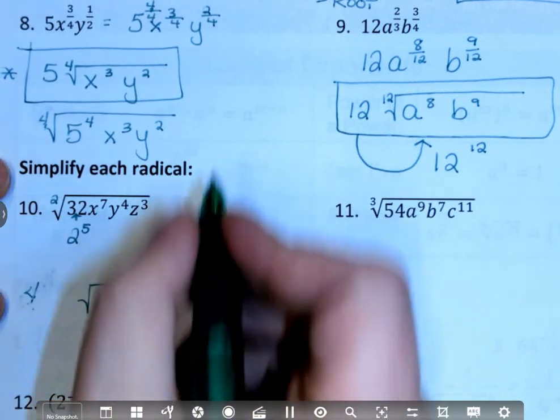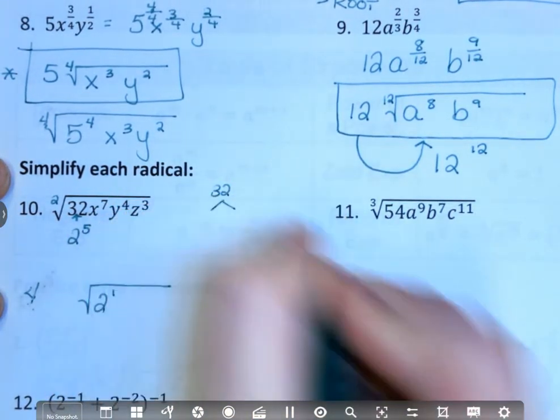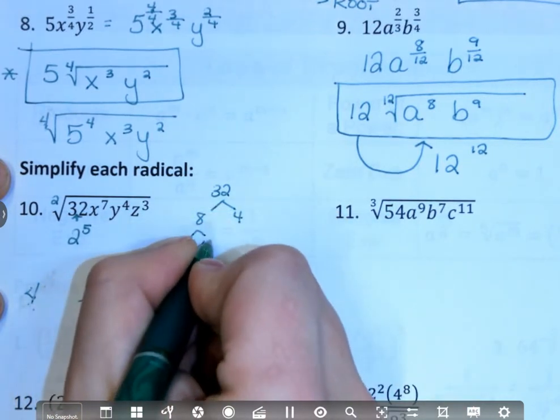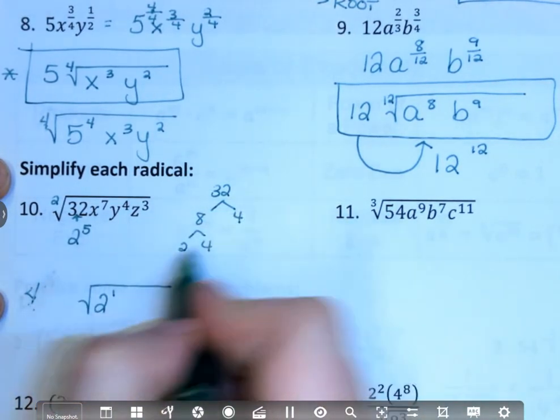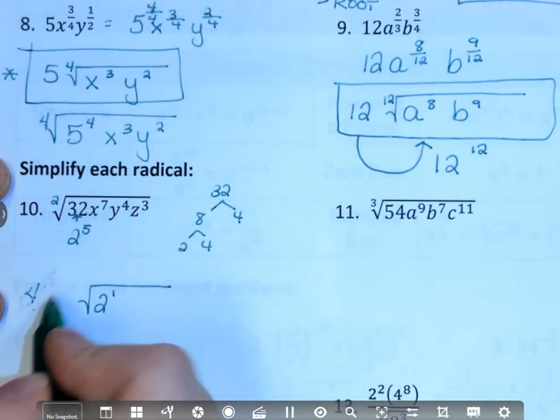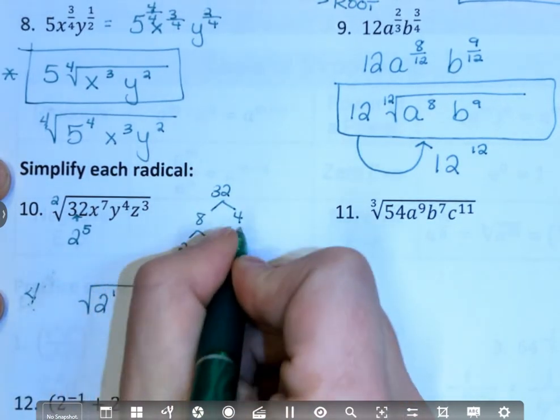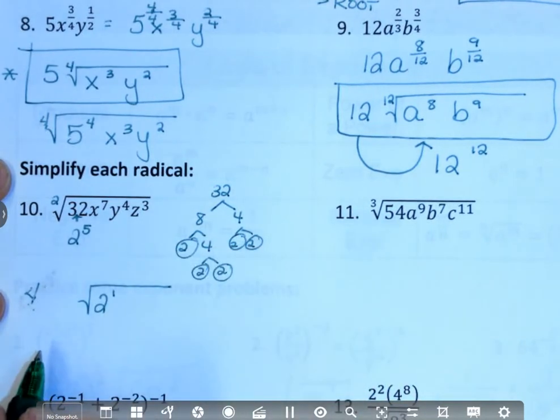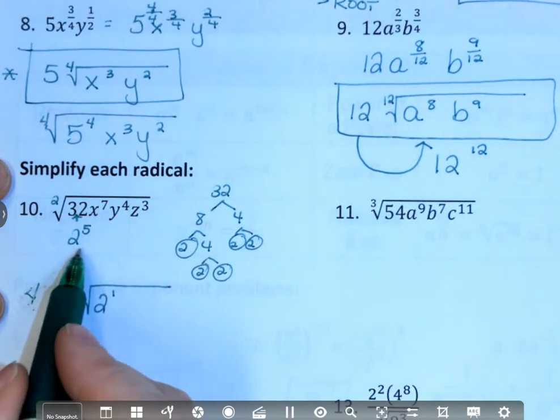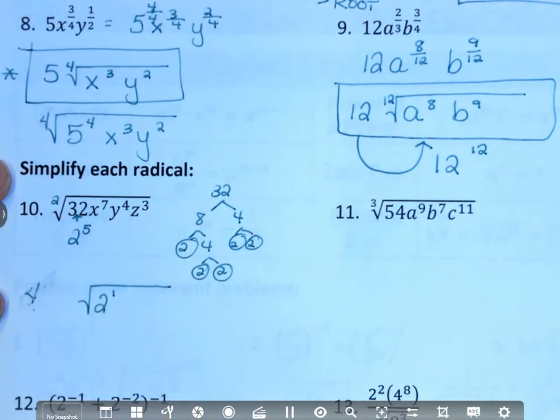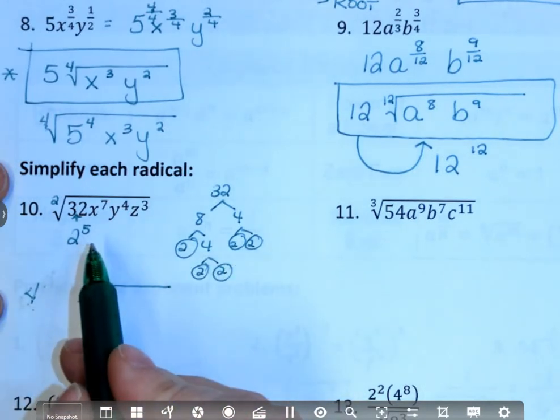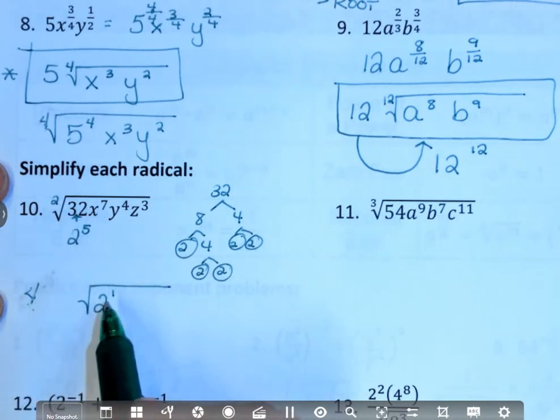If you wanted to do the tree and say 32 is 8 times 4, and that's 2 times 4, and you see there's two 2s, so I'm going to put 2 4s, so I'm going to write 4 on the outside. Or you can take it down all the way and say 1, 2, 3, 4, 5. There are all sorts of different ways to handle this. I just know where my strengths and weaknesses are. I start looking at that, I get confused. I can understand 2 to the 5th, and I like 2 goes into 5 twice with 1 left over.